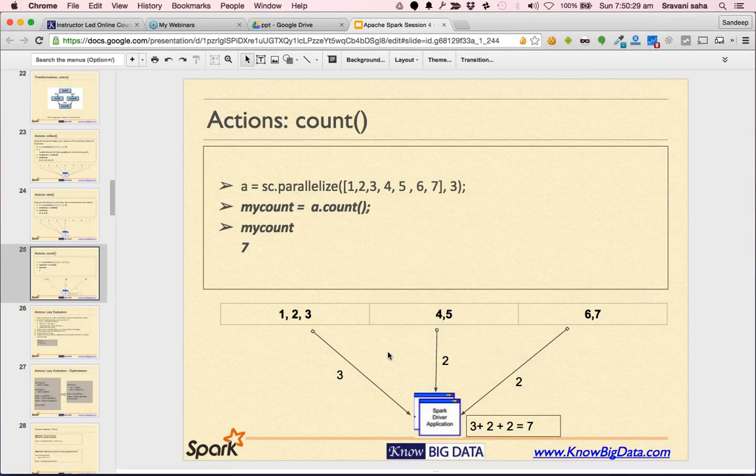Your data set has many partitions, and you can also explicitly define the partitions by saying this. So a dot count is talking to all the partitions, asking every partition for their number of elements, and then summing it and giving you the result back.